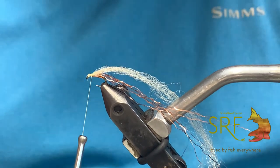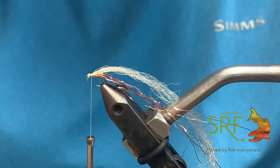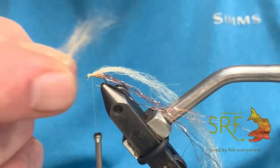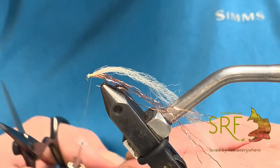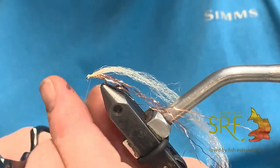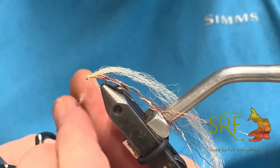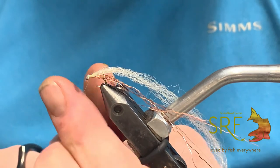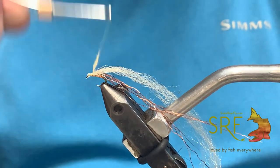Okay, so now we're going to take some Killer Kapok, Semperfli, and this is their Danica color. If you haven't used this stuff yet, it floats like a cork, and you can really make some small bodies with it. So I'll choose a little of that and just noodle dub it right onto that ADOT waxed thread, like so. Just made a little cigar shape there.